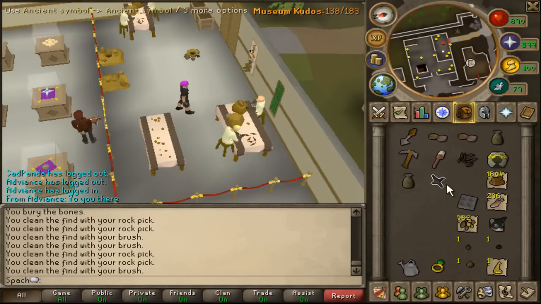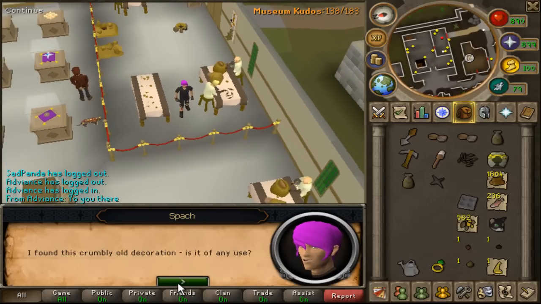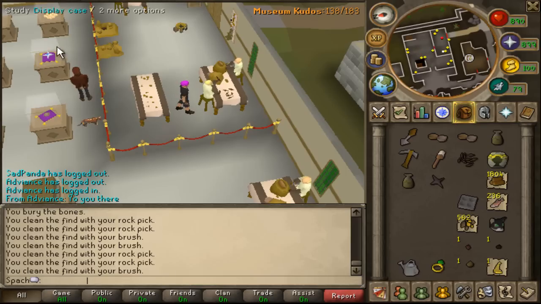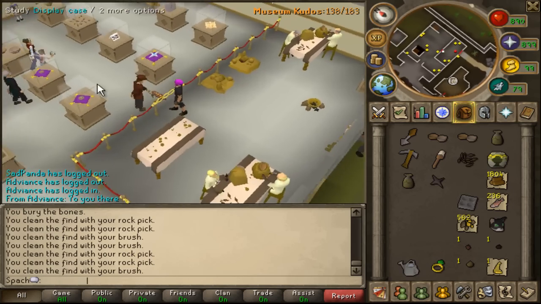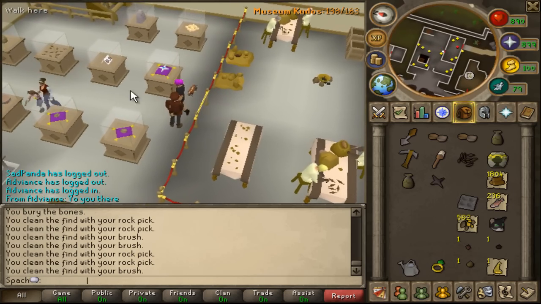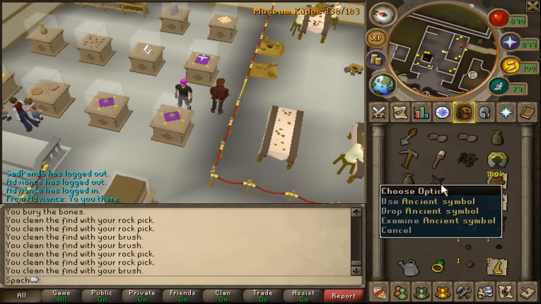Here we go. Just a few minutes later, I got the ancient symbol. I believe this is another one of the things. 37, case 37. Let's go. I think it's that case for sure. And I think this is all the kudos I can get from that, so I might have to end up doing a quest, which kind of sucks.